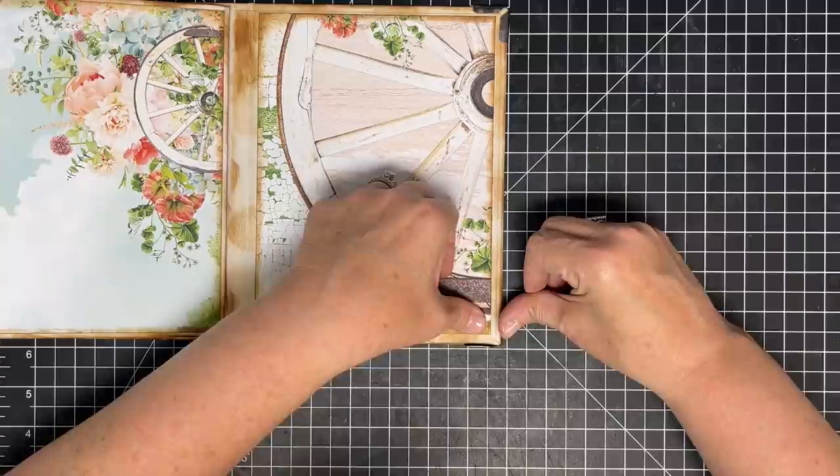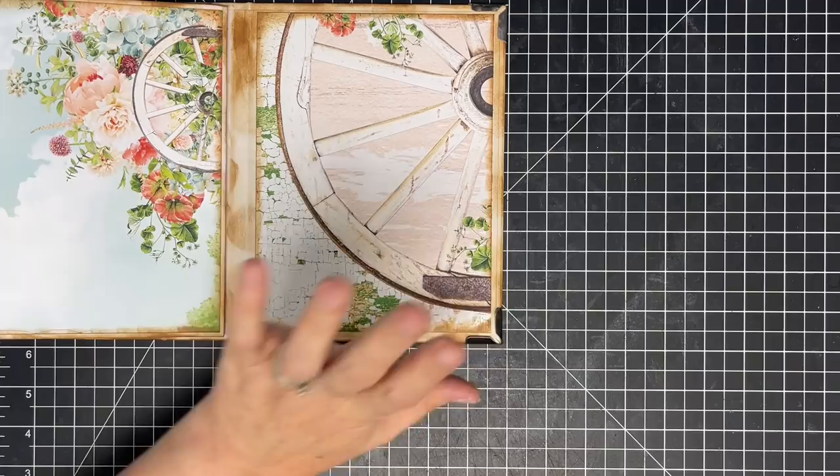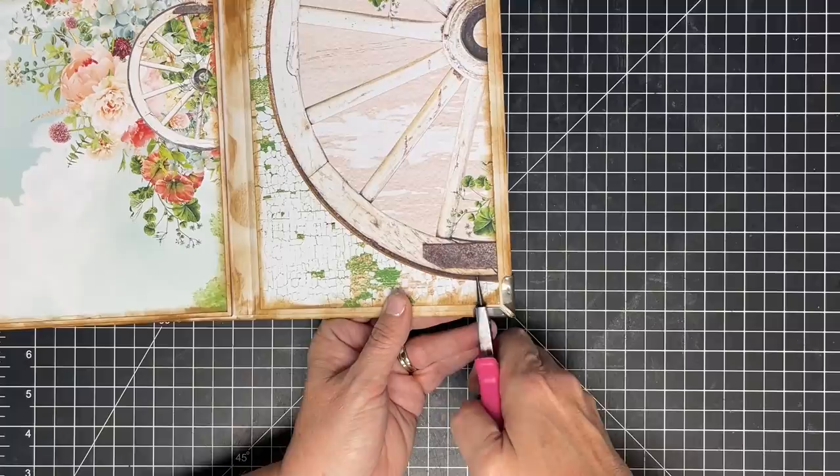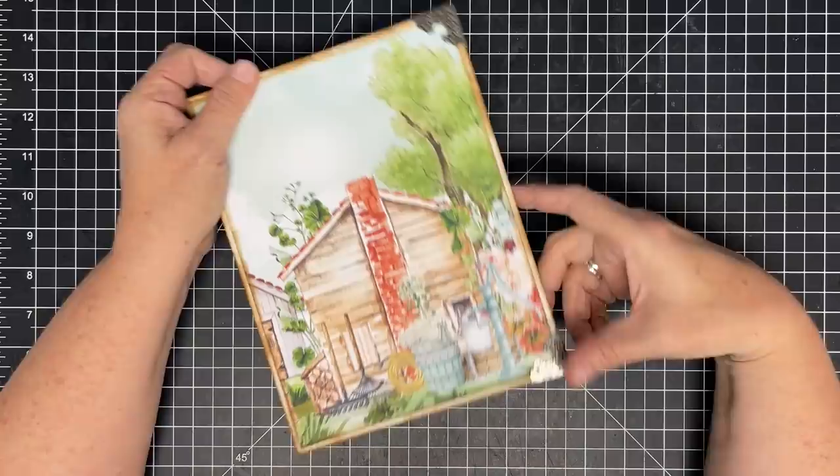Now, what I did was I finger pressed them first. If you can't finger press first, you can get a plier and do that, but I just did a little finger press, and then using these little jewelry pliers that have this flat edge here on the inside, I'm going to squeeze this down. These little pliers work really well for this, and these guys are on nice and tight, and I don't think they're going anywhere. But isn't that the cutest little way to finish off the edges of the book? I think it looks so cool.